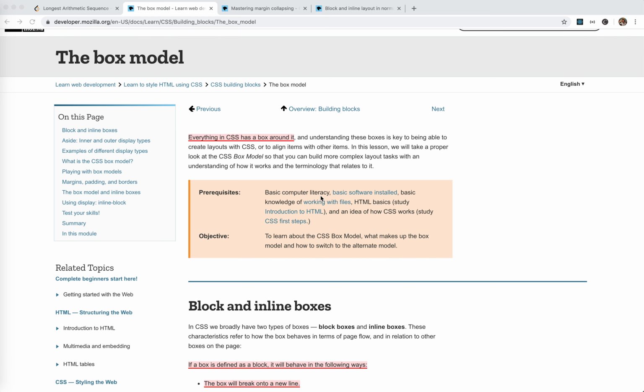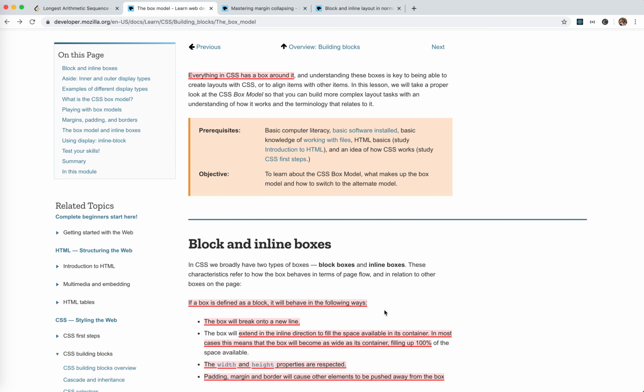I write CSS code every day, but maybe I have never really read the detailed documentation. I just write the code according to my knowledge. I've heard of the box model, and I use display flex, display block, display inline, and display inline-block.